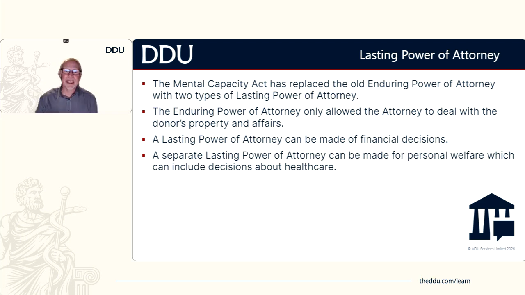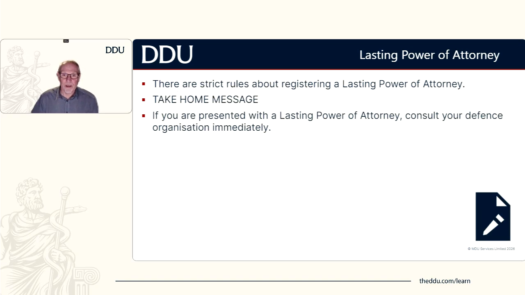It's the sort of thing that we deal with on a regular basis. It's not the sort of thing that you come across regularly in most dental settings. So if in doubt, just ask us. So yeah, the lasting power of attorney, as I say, can be for financial decisions or a separate one for health and welfare decisions. Also, they have to be appropriately registered with the Court of Protection. So basically, if in doubt, get in touch is always the thing to do.